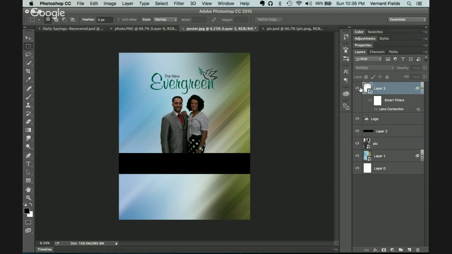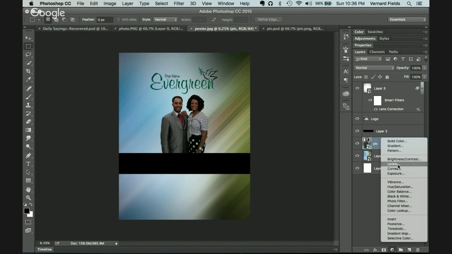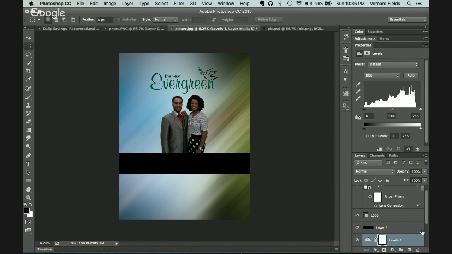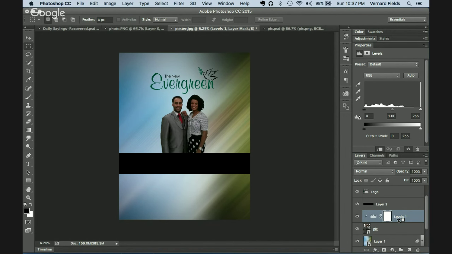That's cool. All right, and then I'm gonna make them a little lighter, because right now they're kind of too dark. So I'm going to put a layer filter on top of them, levels. And so that only they're being affected, I'm going to hold down Option and hover in between those two layers. And when I click, everything that I do on my adjustment layer is only going to affect the picture that is directly underneath. And I want to make this a little brighter. I want to bring up some of that. So as you can see, that's bringing it up some. And it's like, cool.